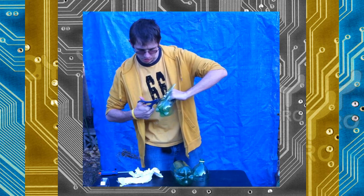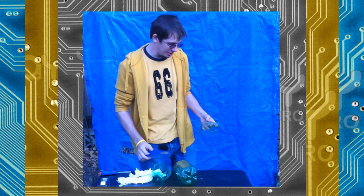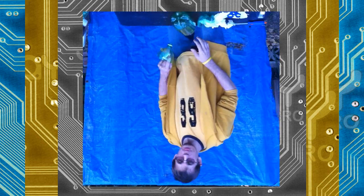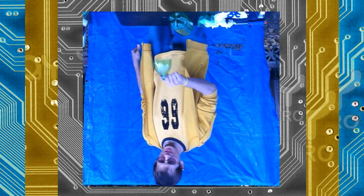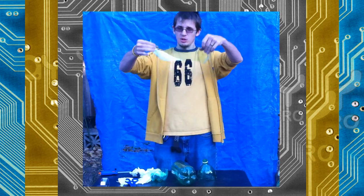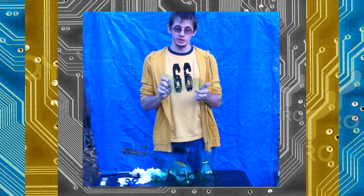And, ooh, okay. Hey, I lost the bottom of the head. So, the top of the bottle is going to be the bottom of the head, and the bottom of the bottle is going to be the top of the head. Work that one out. Now, do not throw this away. I'm telling you, we are going to use this later.